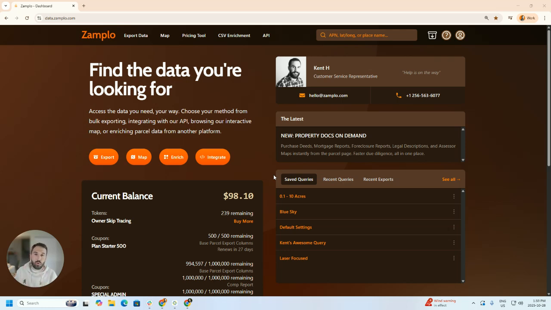So first and foremost, before we dive into actually utilizing the Polygon Tool, in order to get the most out of it, you need to have a saved query. A saved query is basically the criteria of what you're searching or filtering by. It's what's in your buy box. On my dashboard, you can see I already have 5 different saved queries right here.